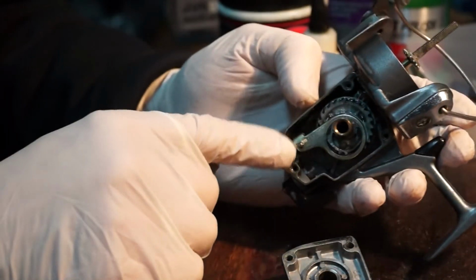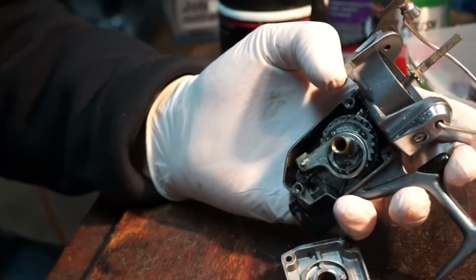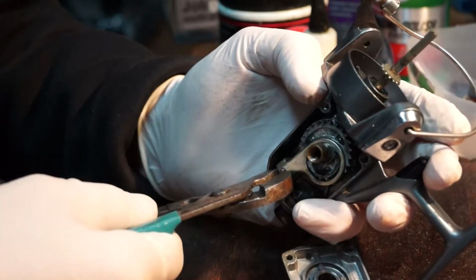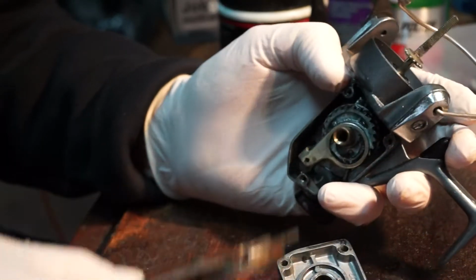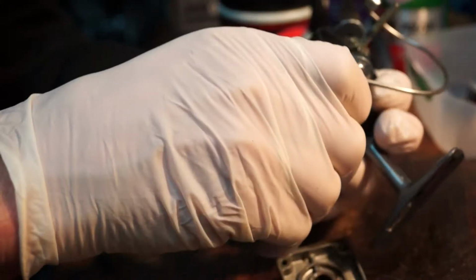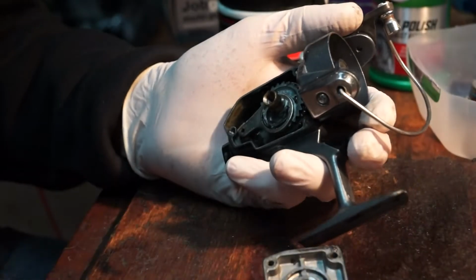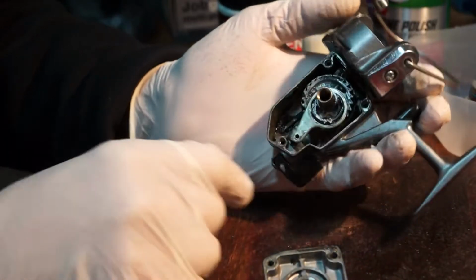The next step would be to pull this small connecting pin which holds your spool shaft. I use pliers for that because I have the gloves on, but if you have better dexterity than I, you can pull that pin simply using your fingers. It's just a pin that's going to run in the shaft. Once you do that, you can pull the main spool shaft out, and that'll give you access to the gears.